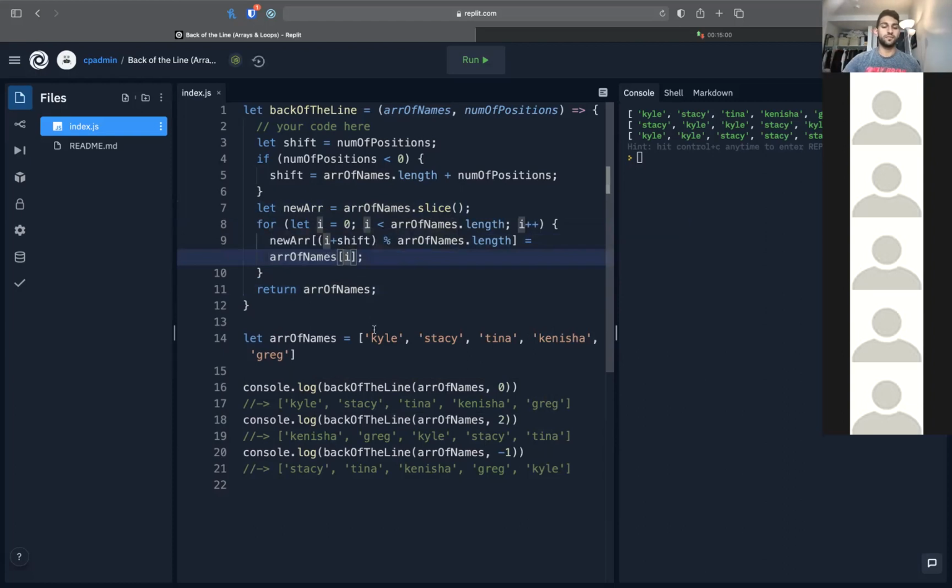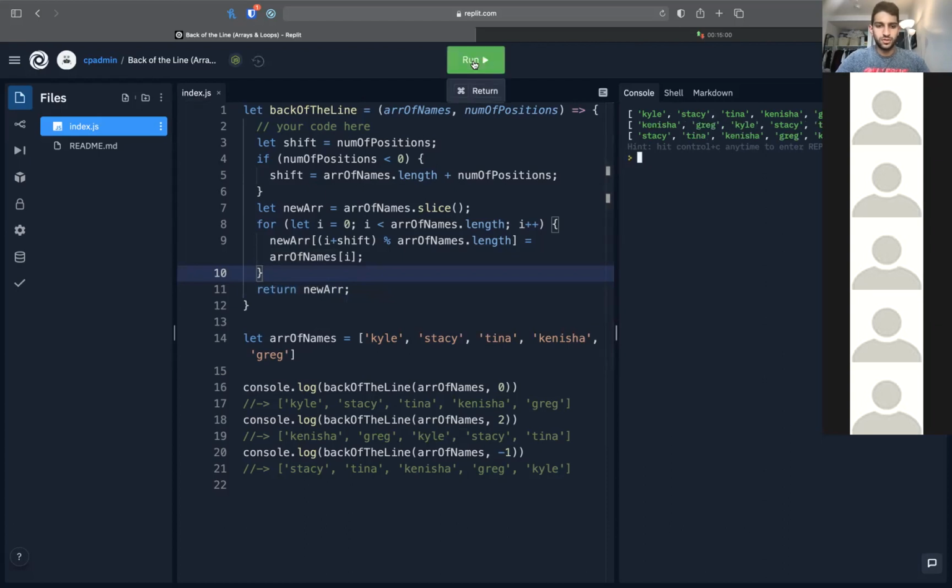If I tried to get it from the new array, well, 1, it wouldn't be there, and 2, it would be a mutation, which is something we cannot abide by. All right, after that's done, we now have to return our new array instead of the old array. And now when we run this, we do in fact see that for 0, it remains unchanged, but we do start with Kenesha and Intina, and we start with Stacy and end with Kyle.